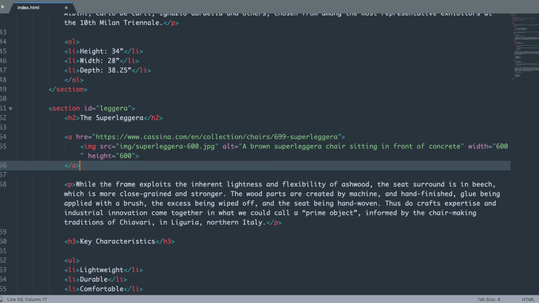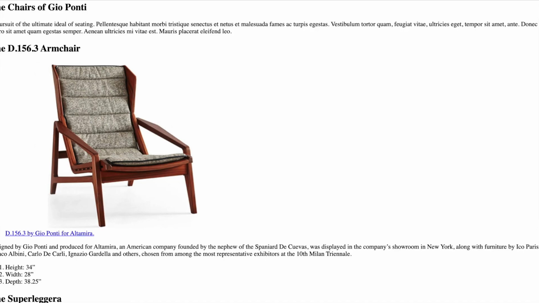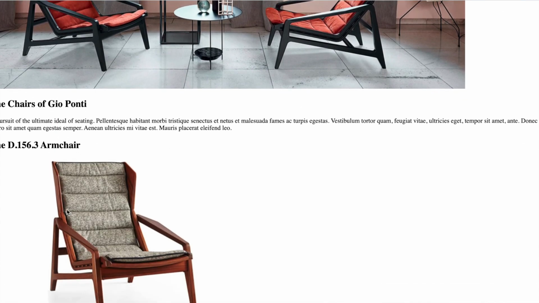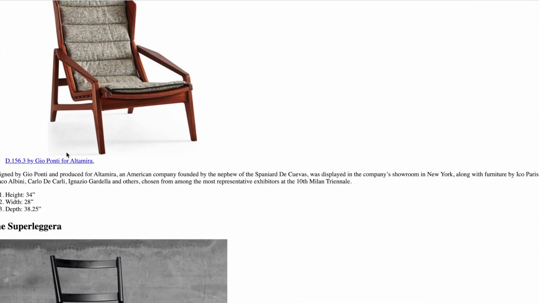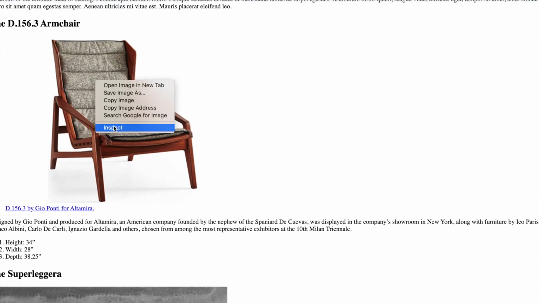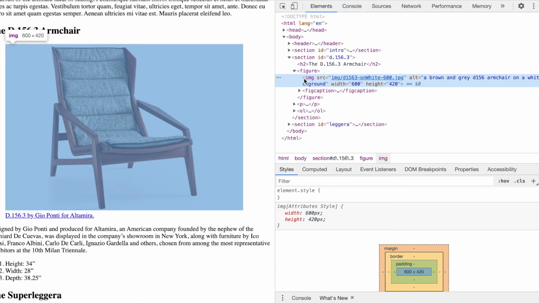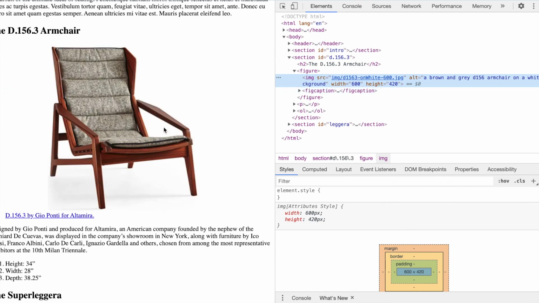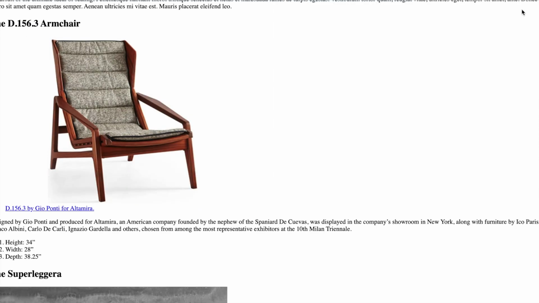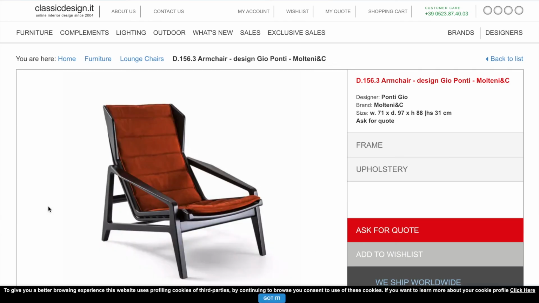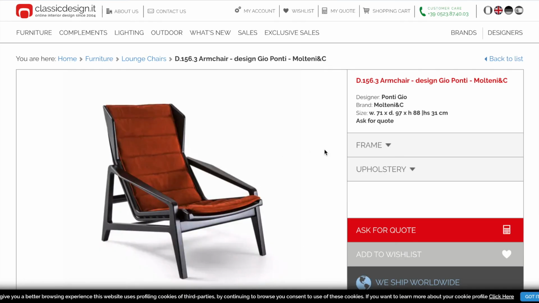So let's save that. Let's go over and load. Page doesn't really change how it looks. I mean, this shifted over a little bit because now that it's a figure, the figure itself has some spacing, but then the image and then the caption beneath it, and notice how the relationship is set up because of the fact that they're both contained in that other container. And if I were to click this, we could go and buy a chair.